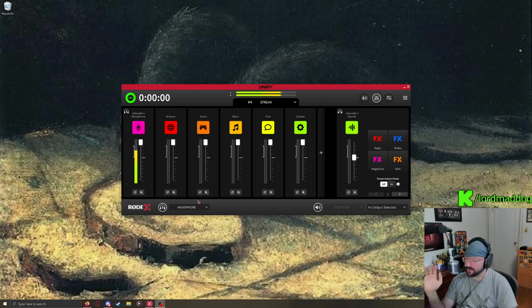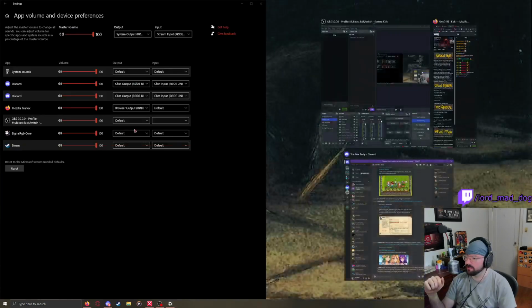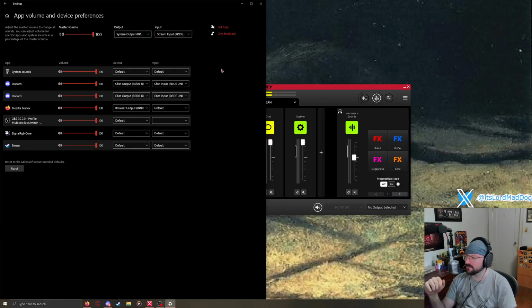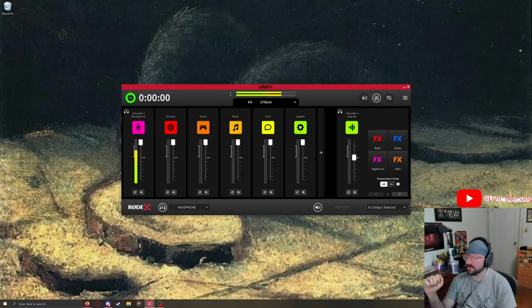And you can see here that I have my output here. All right, it's all set. And I'm going to show you my routing stuff. None of this really matters. I mean, Mozilla's a browser, Discord is chat, stuff like that. And I have my system set up kind of like this. You can tweak these to be whatever you need.